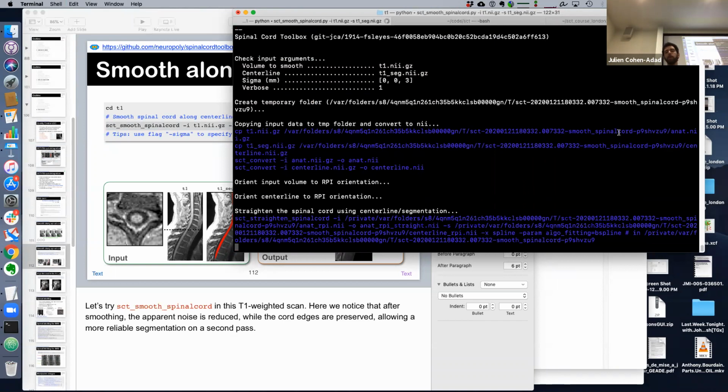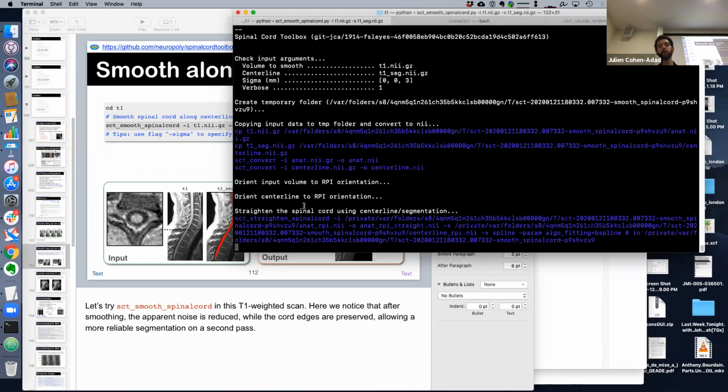And it will run a smoothing kernel along the spinal cord center line. So now it's a chicken and egg problem, because in order to get the smoothing, you need the segmentation. So the plan is to get a kind of a coarse segmentation that looks a bit ugly.